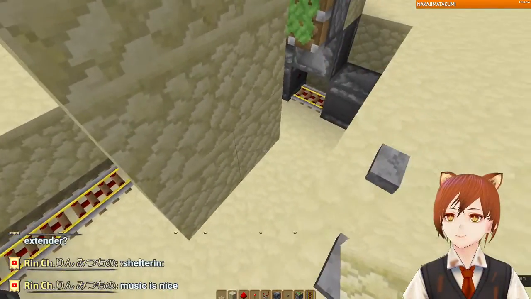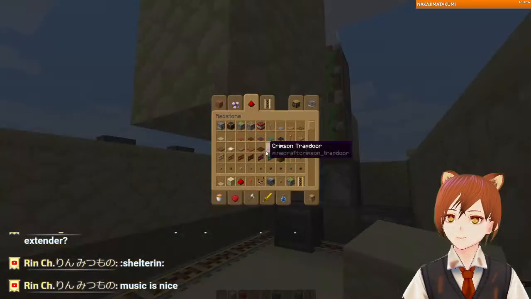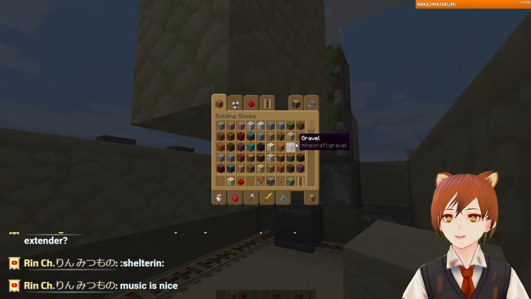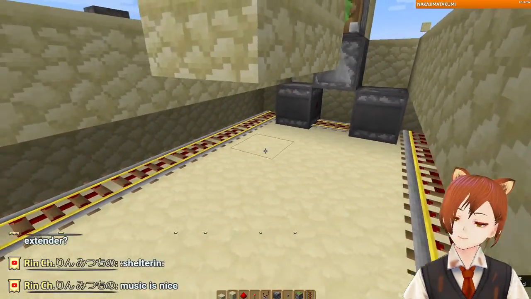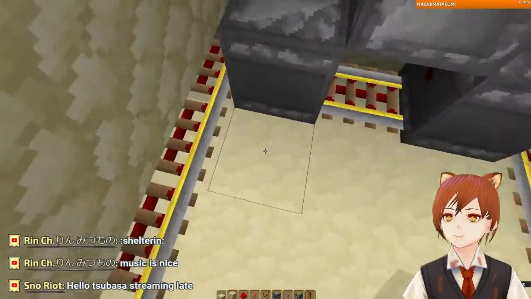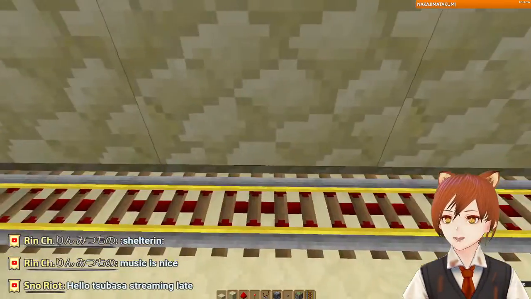Can't really touch here, because that's the floor. We don't want to mess with the floor. That's not what we're trying to do. Give me some half slabs, please. Thank you. So right now when we power these, they get powered on for as long as the button gets powered on.